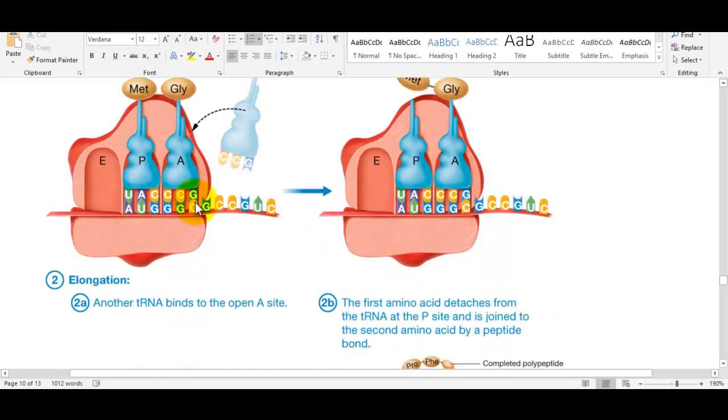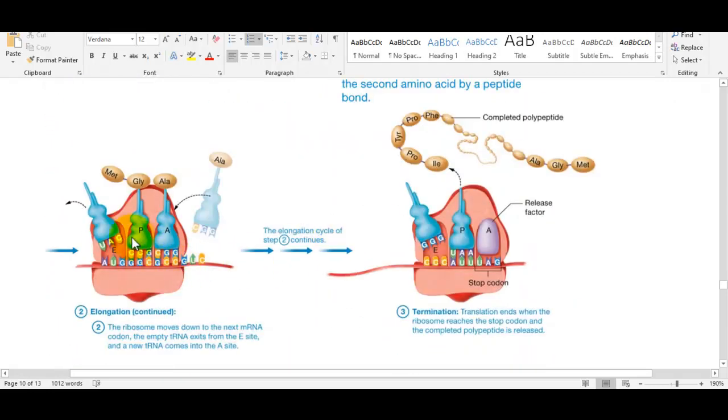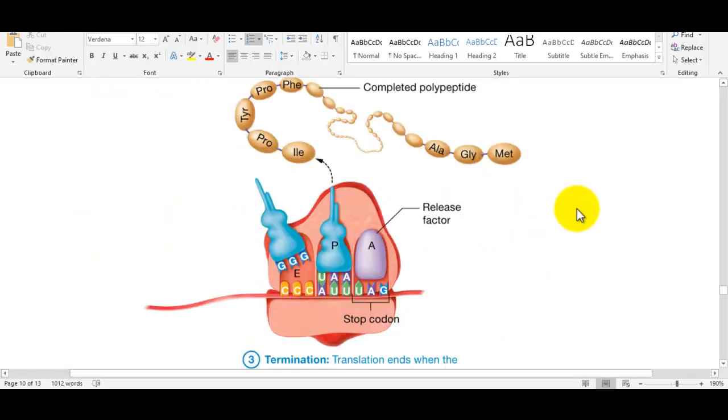Okay, just like that. Just a little bit bigger picture. See, this is showing, this one's peeling off. So methionine, glycine, alanine, it looks like. And then it just keeps going as long as the genetic code continues until it comes to a stop codon, which is when it officially will stop. But there's one that looks like proline, phenylalanine, there's tryptophan. And then here it says a stop codon, UAG.